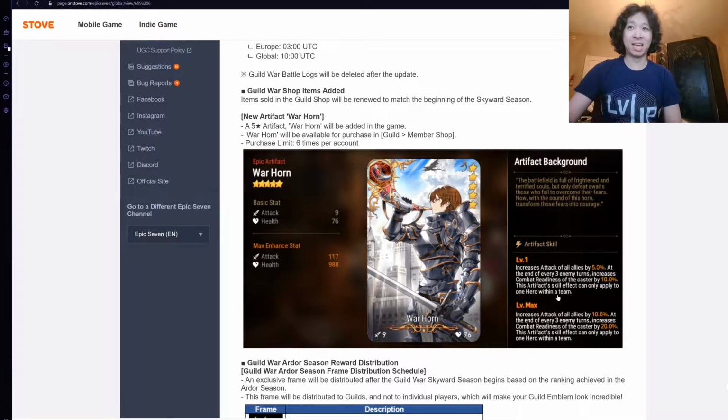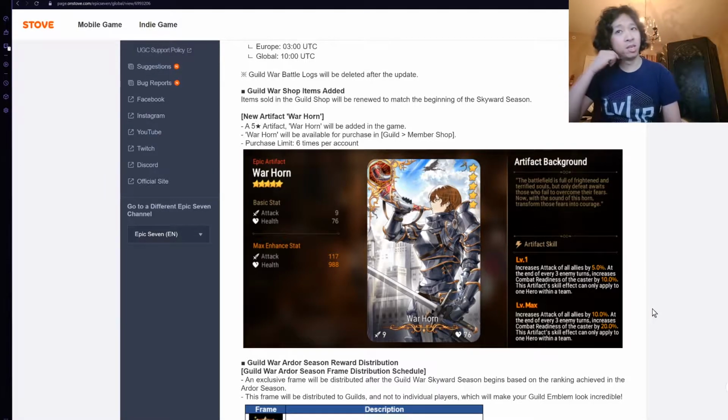So, what it does, at its max level, it increases the attack of all allies by 10%, which is good. And, at the end of every 3 enemy turns, it increases combat minions of the caster by 20%. Only applies to one hero per team. It's good. This is one of those weird ones where I think this is something a knight would use that doesn't have to wear Aureus or something like that, right?